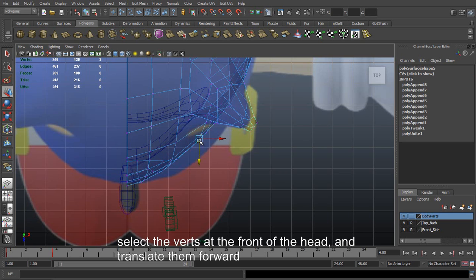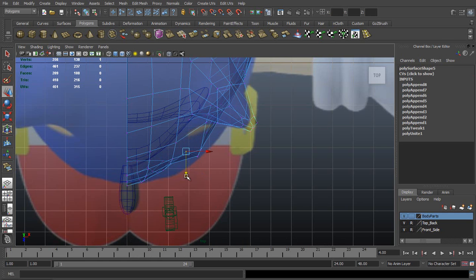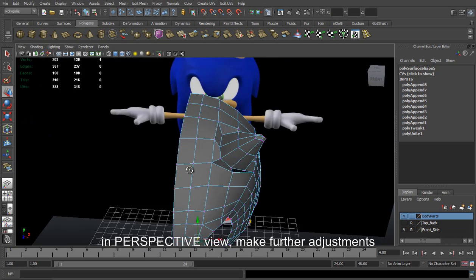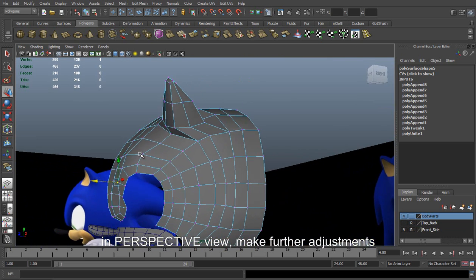Select the verts at the front of the head, and translate them forward. In perspective view, make further adjustments.